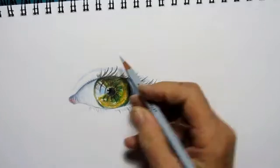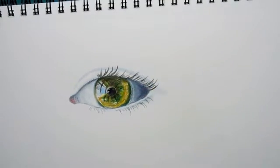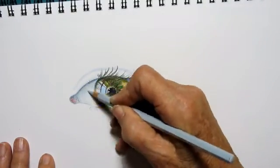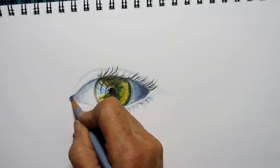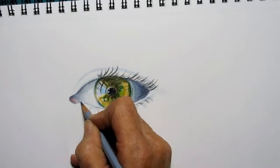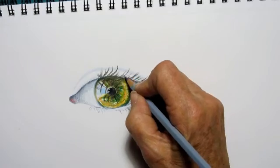And then here's the rest of the highlights and kind of softening that edge of the color going into the white. And actually, I like that. That worked really well with that kind of blue-gray colored pencil. And so I'm about done here. And I'm pretty pleased with it. Actually, from a distance, it looks pretty good.